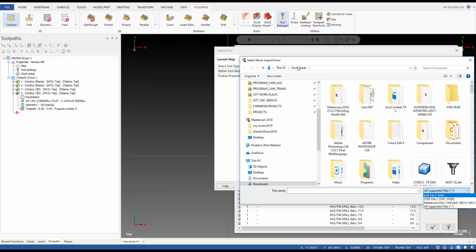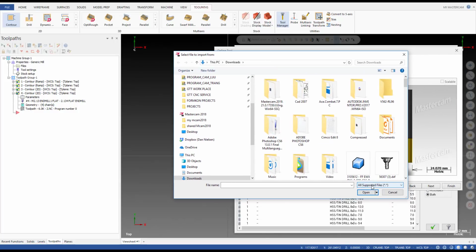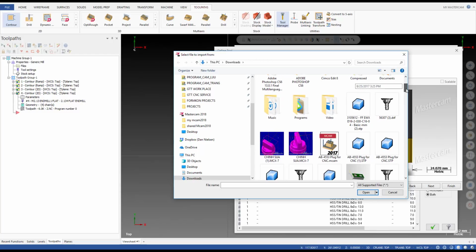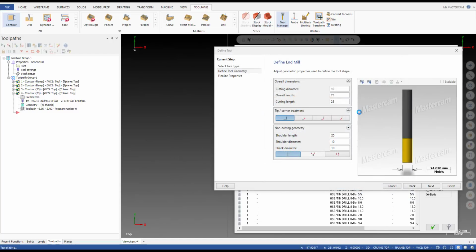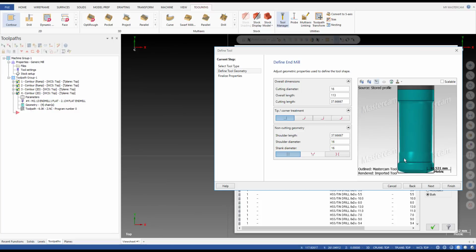You can start a profile in any of these file types. Okay, now I have to look for a tool. Okay, this one. I click on this, and we wait a little bit for Mastercam to calculate the geometry of the tool.